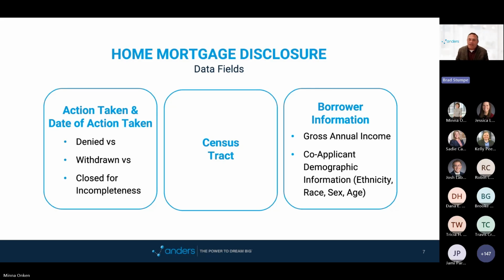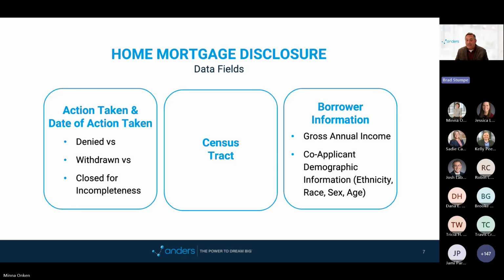All right. For this one, they discussed reporting a numeric value instead of NA for a bank employee and not using the gross annual income relied upon when making the credit decision. So if you exclude certain income from underwriting, let's say a bonus, be sure not to include that in the reported amount.